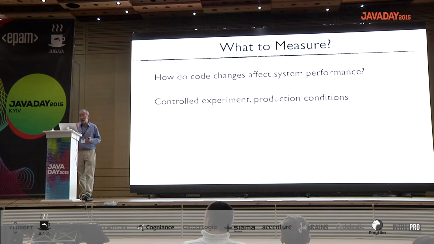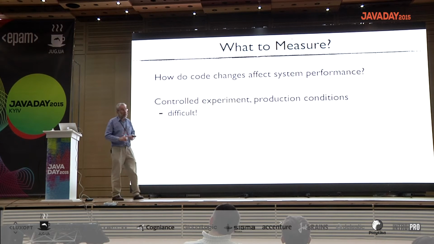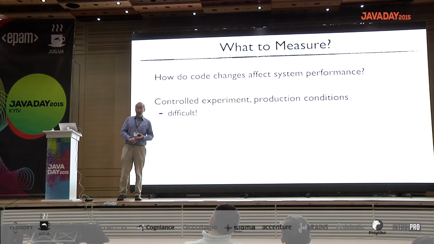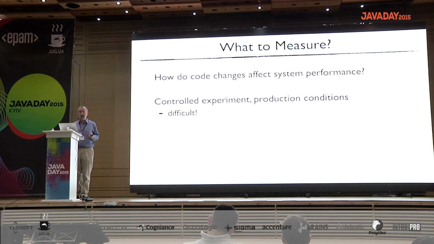Well, actually, that's extremely difficult to do, and the reason is that reproducing production conditions is very hard. We're not usually allowed to just experiment with production systems, obviously. To reproduce production conditions, we have to have a typical hardware setup. We've got to have characteristic loads on the system. We've got to have a characteristic environment in terms of the network performance and the database performance, and so on and so on. It's really very hard to set up an exact mirror of your production environment. So we don't do that.